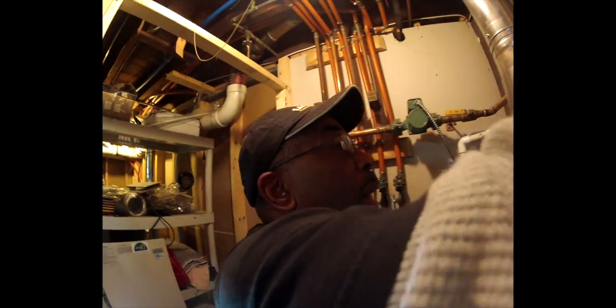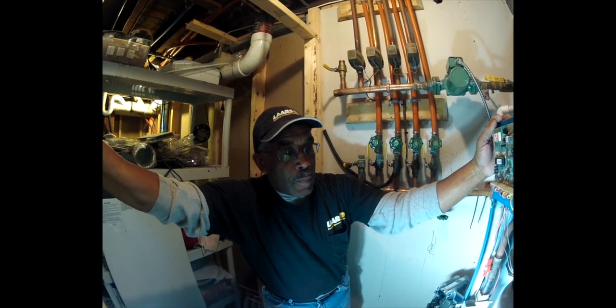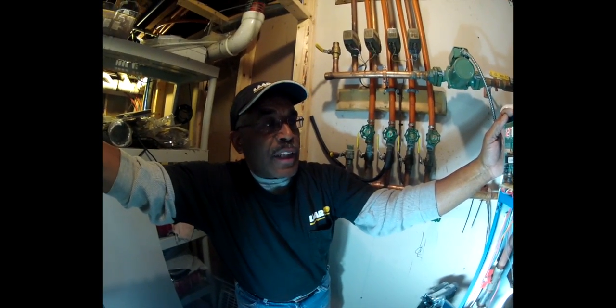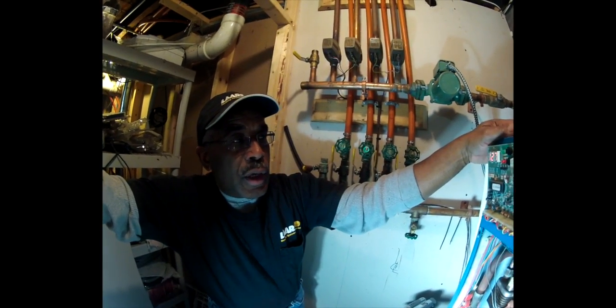We've turned the gas back on. And we're going to wait for it to try to light again. When the boiler lights, you're going to hear a little rush of air. That's telling you that it's lit. And also this green LED will come on when the gas valve opens.